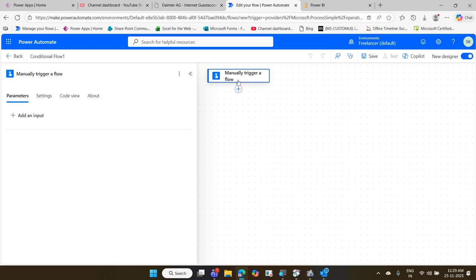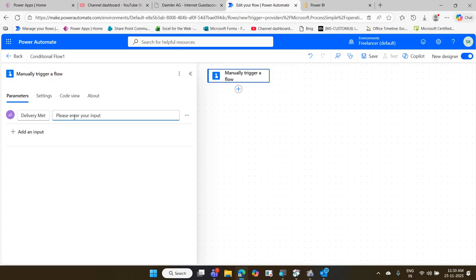So let us go to add input. So I click here and I'll go to add input. What's my input? My input may be a text. What is the name of the input? Let us say the input is my delivery method. How do you want to deliver a message? Whether you want to deliver a message through a Teams or you want to deliver a message through a mail. So I'm just giving delivery method as the name of the text box. Instead of asking the people to type it, we are going to ask the people to select it.